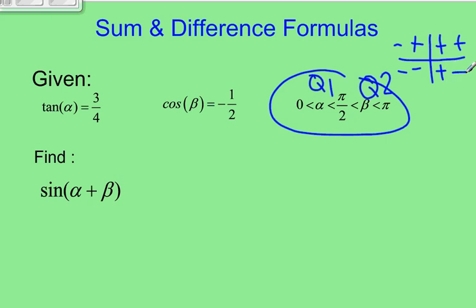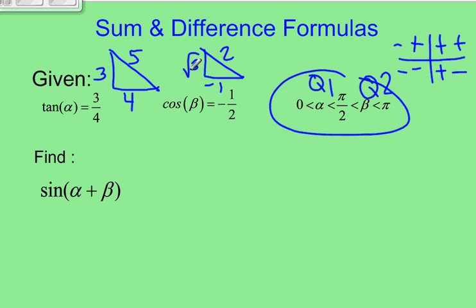So for alpha, we're going to have one triangle. And we know that tangent is 3 over 4, so that is y over x, and our other side would be 5. If you need to get 5, remember we use Pythagorean theorem if you don't know those numbers off the top of your head. Cosine of beta is negative 1/2, so that means negative 1 is here because we're in quadrant number 2, and 2 goes here. And we would have to find the other side. So using Pythagorean theorem, you would get that this other side is the square root of 3.